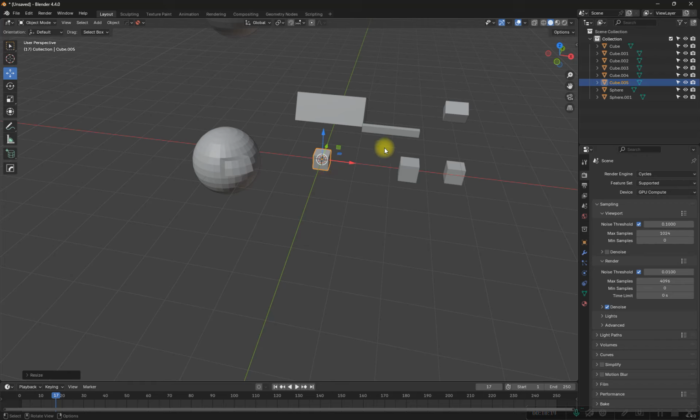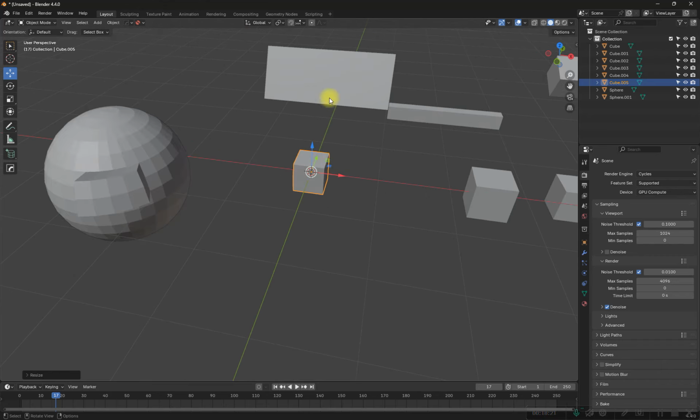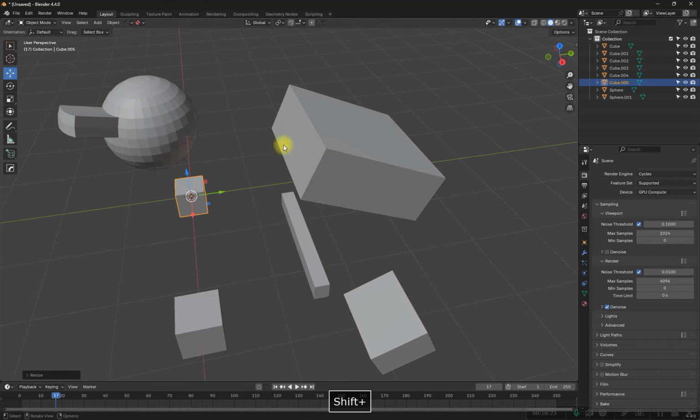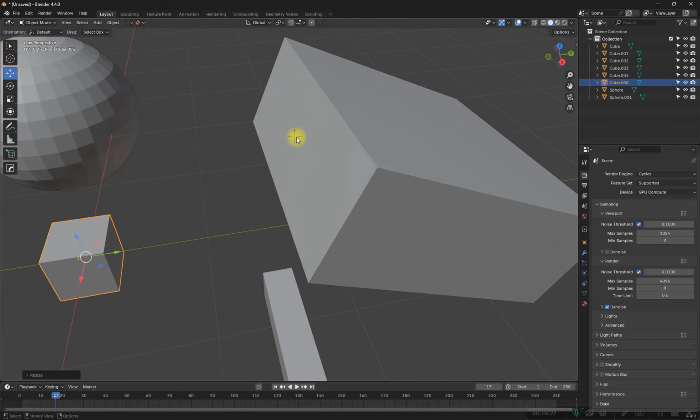Now there are times when you want this. Let me Shift and right click. Now the cursor has jumped here. If I want to make a new object not on the world origin, the center where everything crosses path, I've moved the cursor.